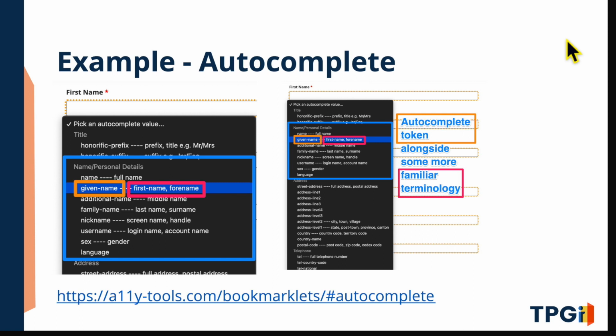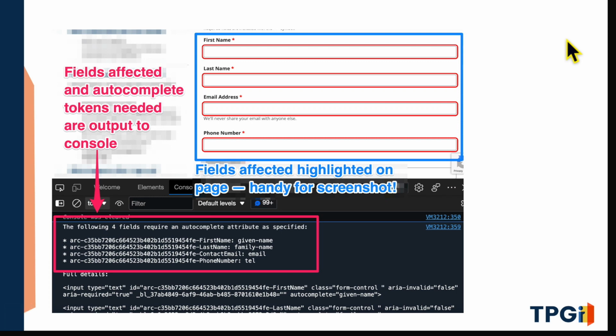Here are some examples of bookmarklets that I have put together because I wanted to craft something that worked for me. The first script suggests autocomplete values. It finds all text inputs that don't currently have autocomplete attributes. It dynamically injects a select list under each one. The list has all the autocomplete tokens, but grouped in a way that is hopefully more intuitive. You may not remember the token name, but you know to look for first name. Pick the right value for each, then press the Prep for Screenshot button, and at this point, all of the select lists are removed. Any fields that had autocomplete values applied are highlighted, and all fields that have been changed are logged to the console for easy copy and pasting.